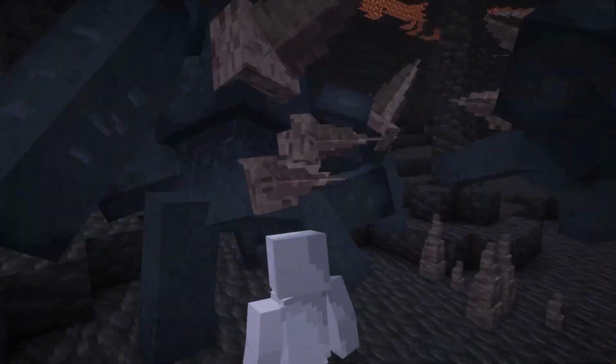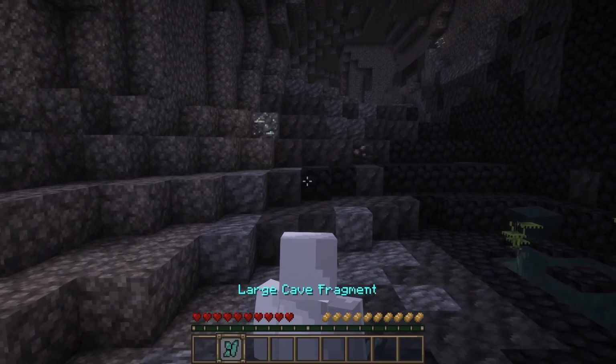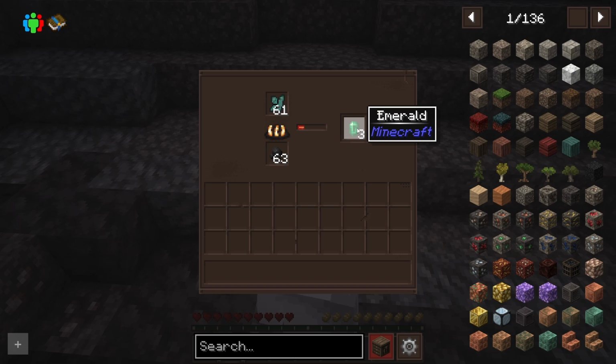Cave golems will spawn in deeper caves than cave blockheads. These things can temporarily boost your stamina, which can really save you in a pinch, or if you'd like, you can also turn them into emeralds.